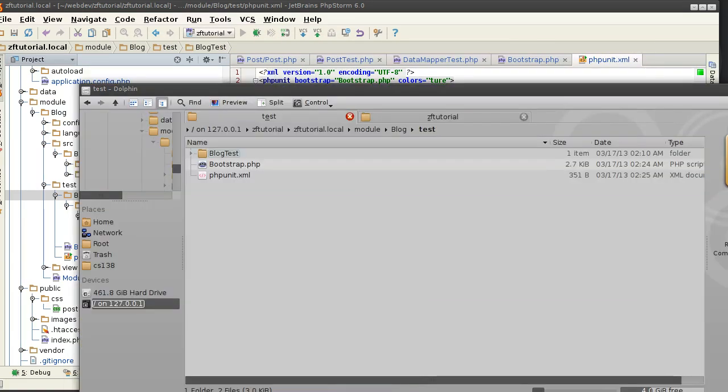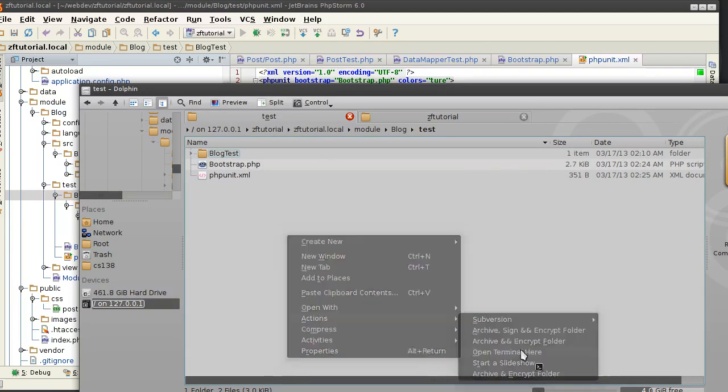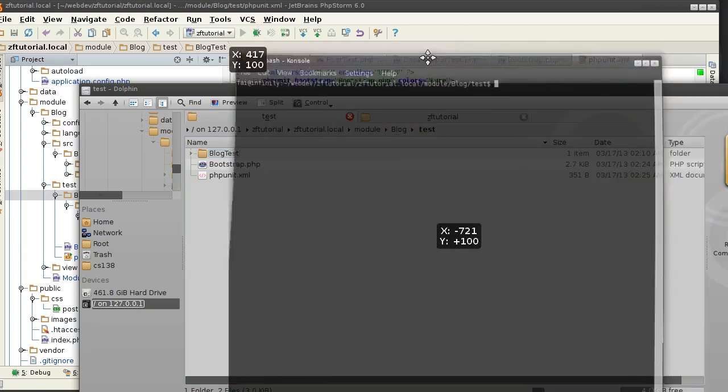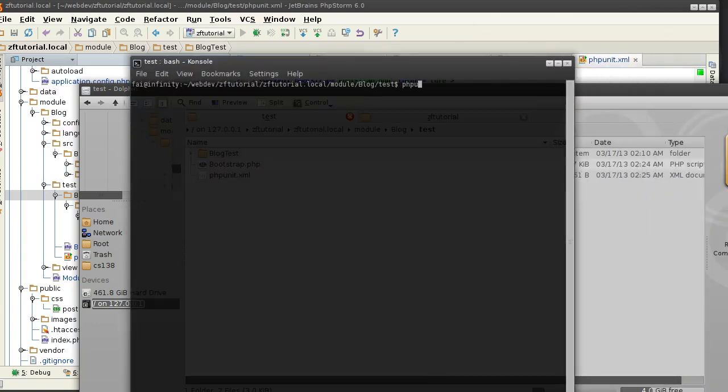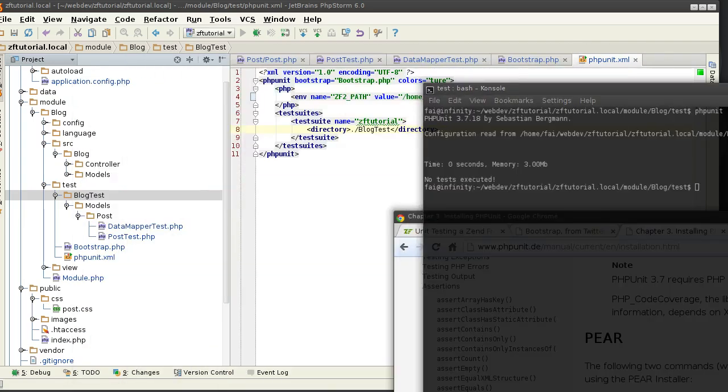So if I navigate to my directory here, I can run my PHPUnit, and it will tell me that right now there are no tests executed. It tells me the configuration file that it's read from, the phpunit.xml, and it hasn't found any tests along its way, therefore only 0 things run.